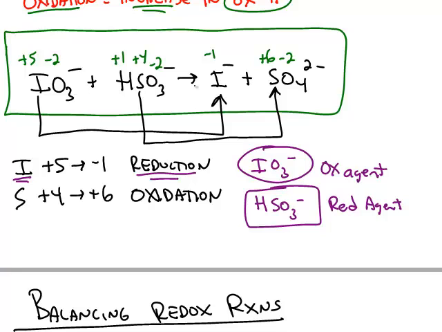The last reaction that we identified, what was oxidized and what was reduced, cannot be balanced in the normal way. We can't change the coefficients and make this balance. Notice there's a hydrogen on the left side and there's no hydrogen on the right side. So we need a special technique to balance redox reactions.